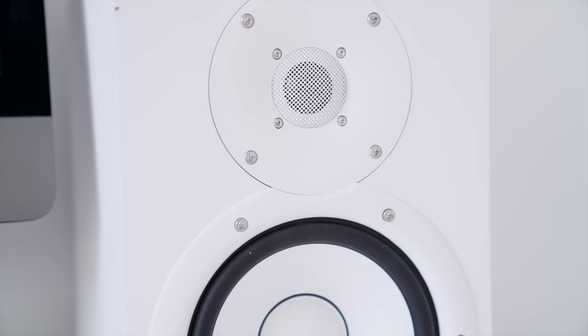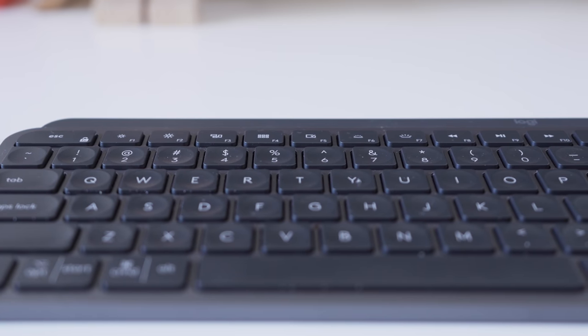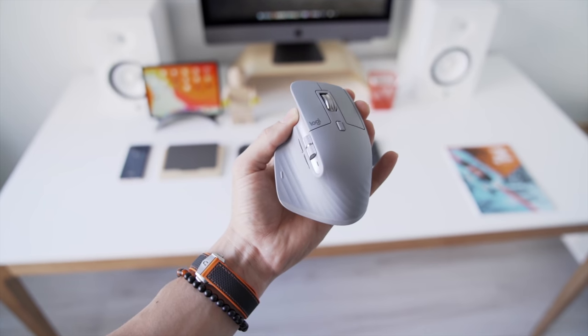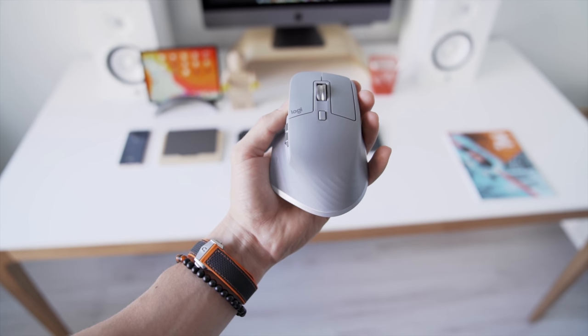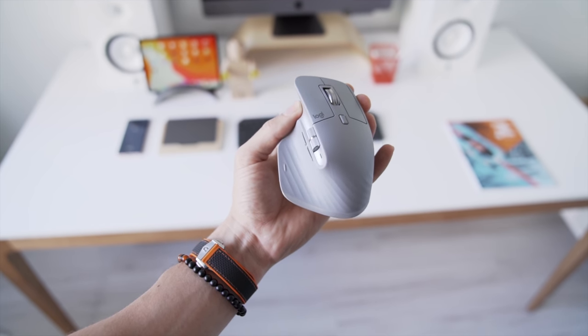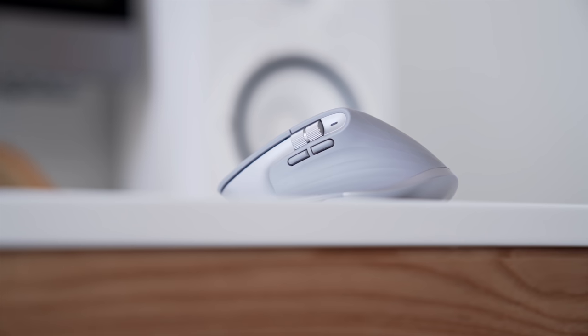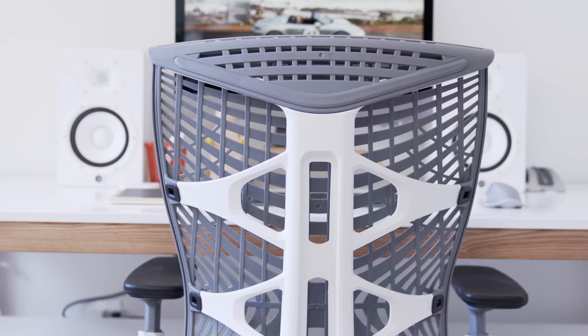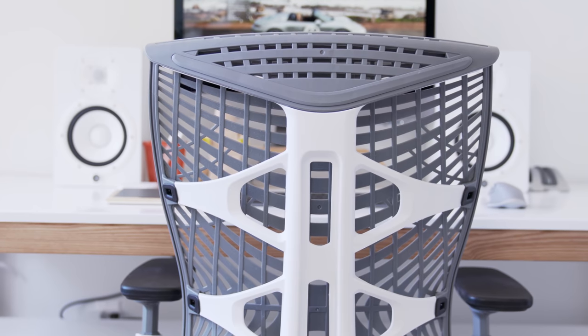They're great for monitoring sound — that's what they're essentially made for. I've also had these guys for a couple years, had no problems with them, and they match the aesthetic perfectly. My keyboard is the Logitech MX Keys — I find it more ergonomic than what's included with the iMac, and of course the MX Master 3 mouse. Most of us are working from home these days, and if there's one thing that can save your hand and prevent carpal tunnel, it's getting a better mouse. You'll be so surprised how much that makes a difference — usually one of my top upgrade recommendations.